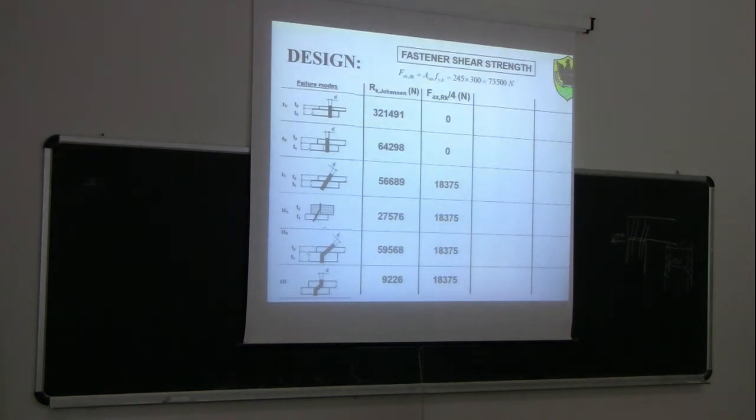So the withdrawal capacity of the rod will be the area of the rod times the yielding stress of the rod. So 73.5 kilonewton. So the rod effect will be 1/4 of 73.5 kilonewton for the first 2 modes, and for the other 2 modes.